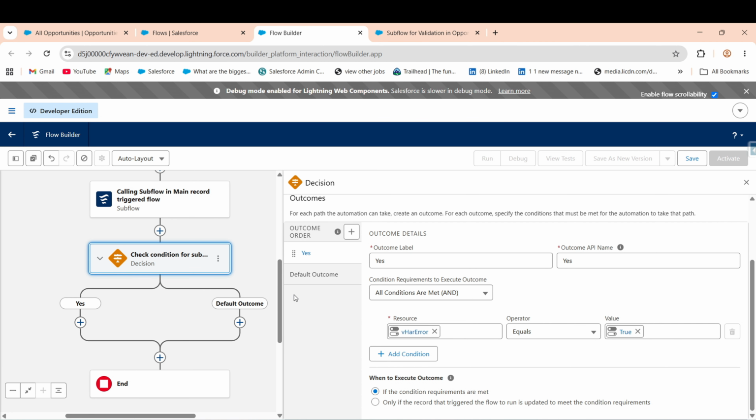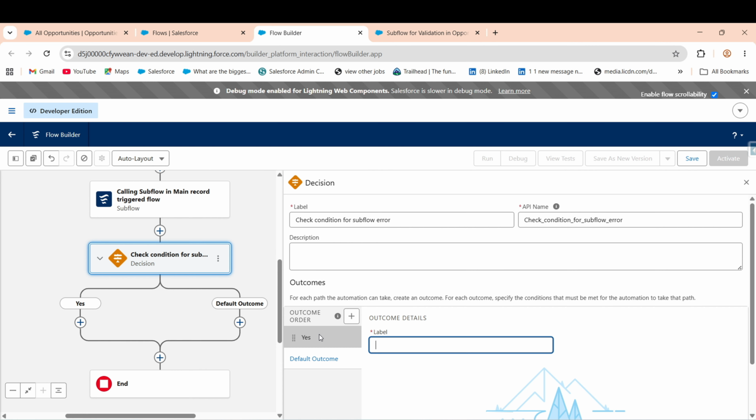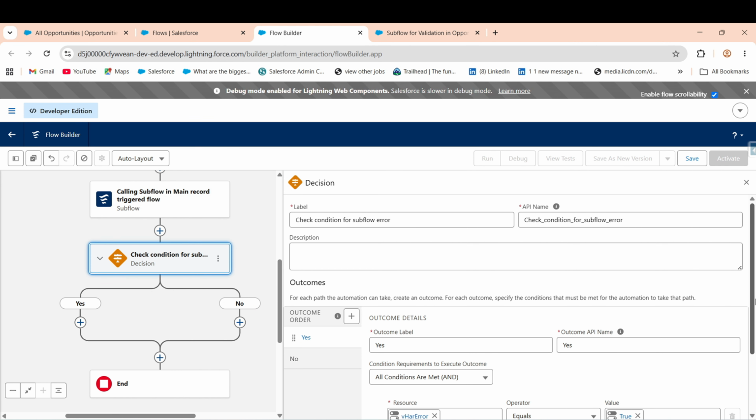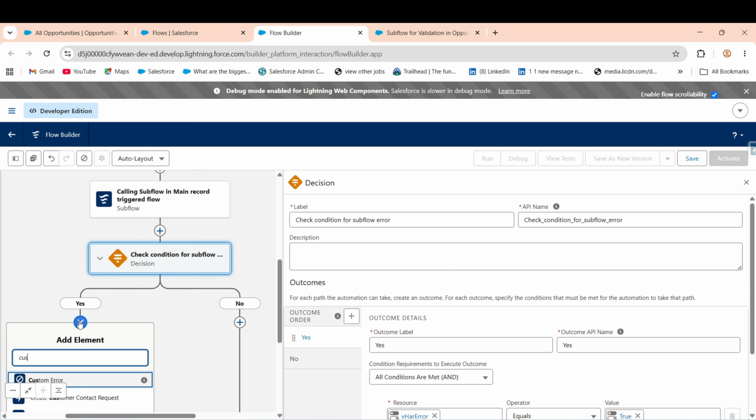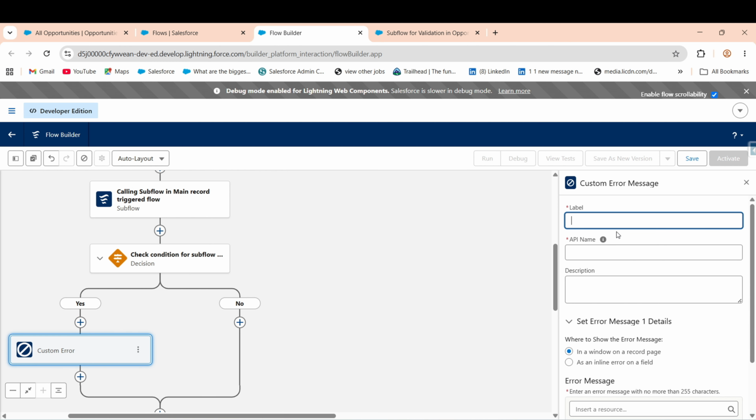Let's add a no. If it is true, then you need to add a custom error, the custom error show message.